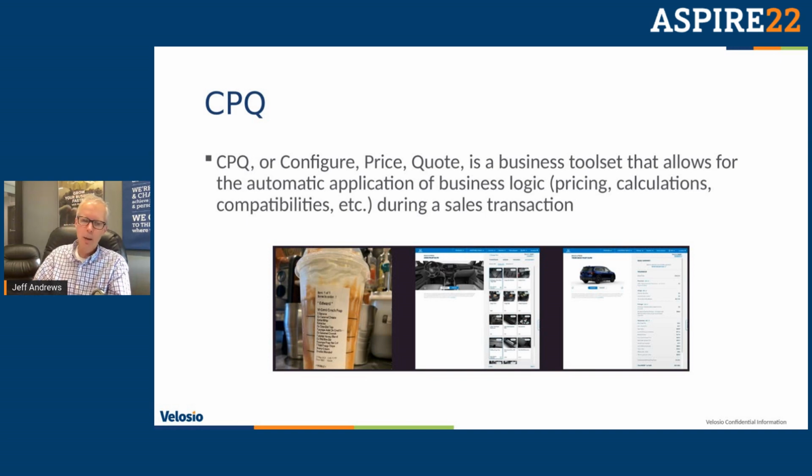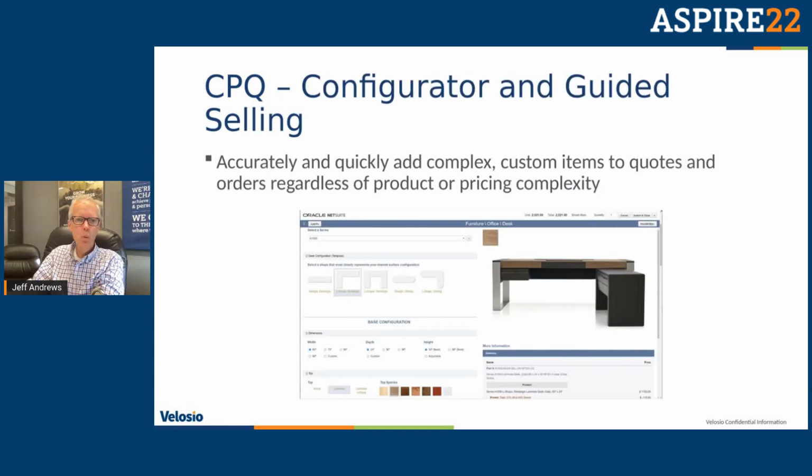You know, this model can come with this touch bar or maybe this much memory or this kind of fusion drive, or all those kinds of things. So in a nutshell, that is what configure, price, and quote is all about. And just to give you one more sense of that, usually in CPQ, there is something called a configurator and guided selling. So here my screen is showing a company that sells high-end desks. And that can come in different finishes: walnut, cherry, left side, right side, under drawer options, all these different options.